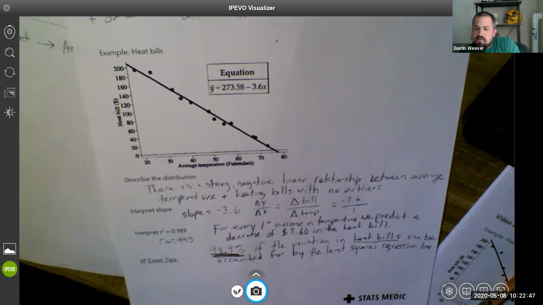When we take the exam, will it give us the slope and R squared, or will we have to find it ourselves? I think they are going to be interested in your interpretation and your knowledge of it. So I doubt that they're going to really want you to type data in the calculator and find the slope or find the R squared. It's going to be very similar to a problem like this where they've already given it to you, and their interest is in your writing, right?